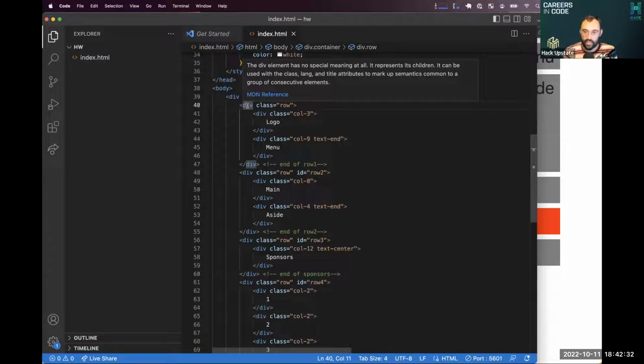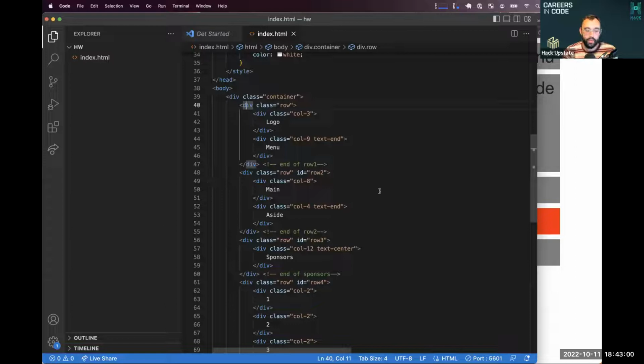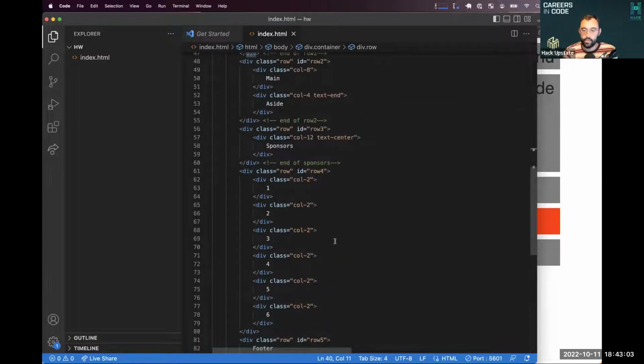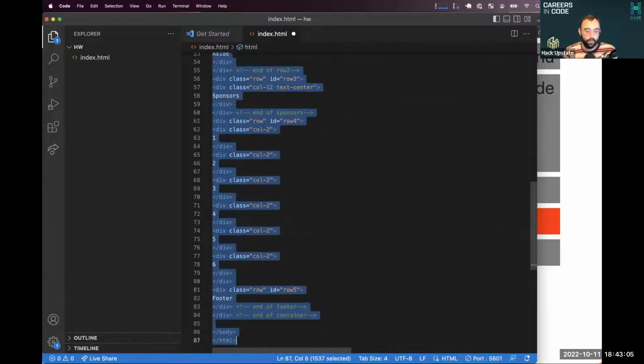The computer doesn't care about the indentation, but I can't find your problem unless my trained eyes are going through and seeing where all of those indents are. Your problem might not actually be where that red squiggly is. It might be that you put your div outside the container instead of inside the container. The only way we as humans can visually see that structure is by having that layer of indentation.